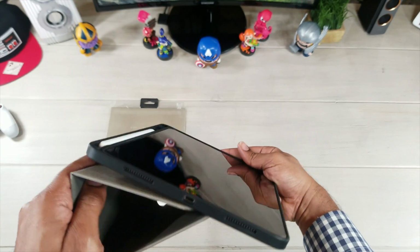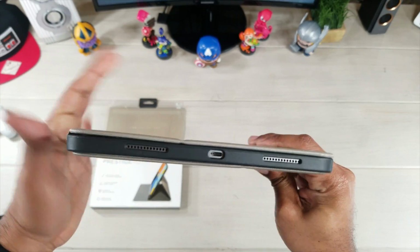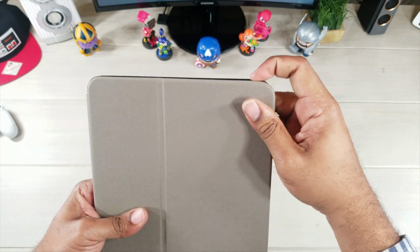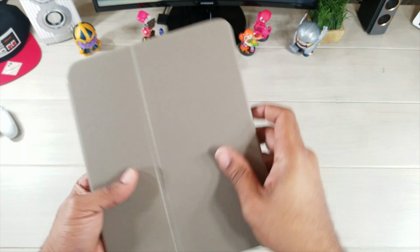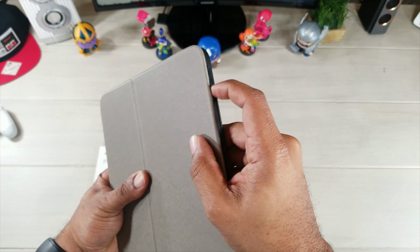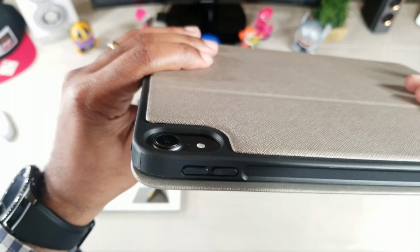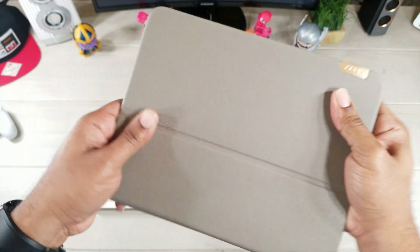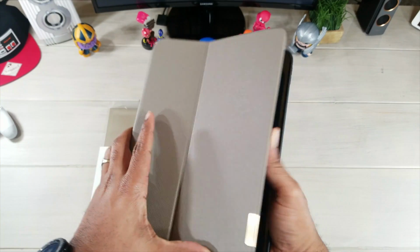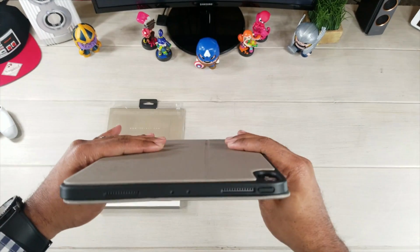All of our cutouts match up really well. We got our speakers on the bottom, a charging port on the bottom. We got a speaker grill up top. Now, the buttons are pretty tactile. I don't have an issue with them. They press really nice. You don't have to put a whole lot of force behind them. The camera sits down in this groove, so you don't have to worry about it getting banged up. And the material is nice and sturdy. And remember, we do have the microfiber lining that's going to protect our screen over here.